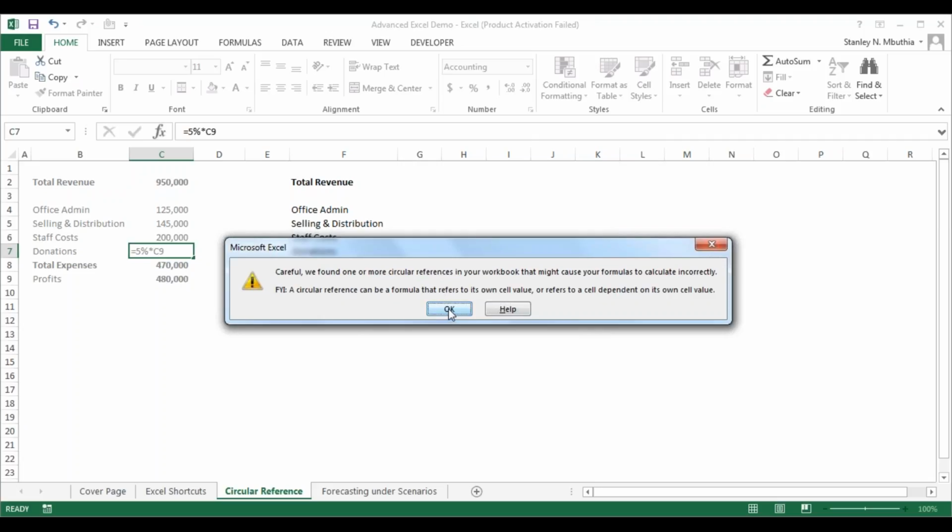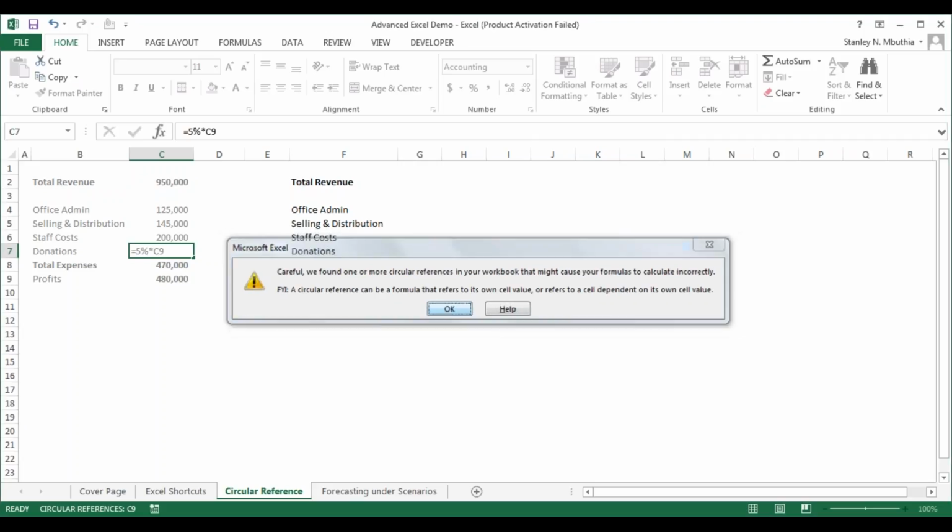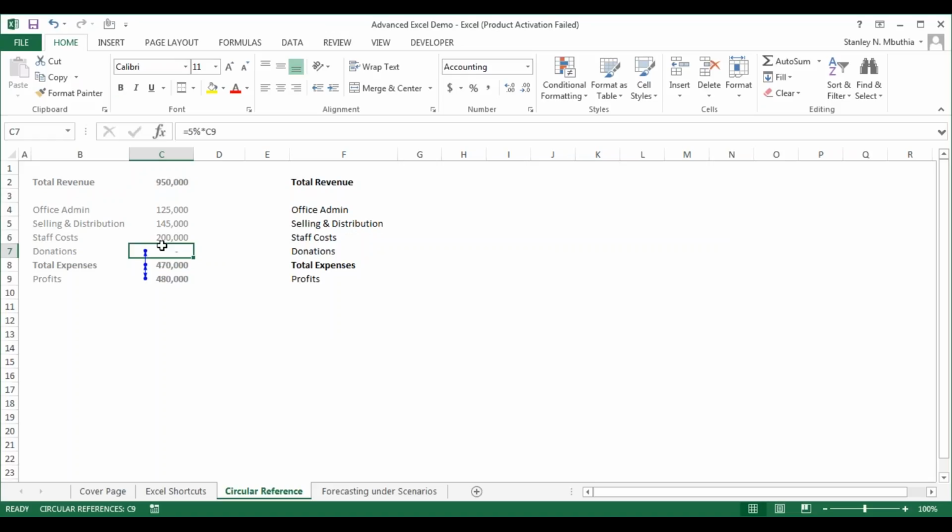When you are modeling your three financial statements, the balance sheet, the P&L, and the cash flow, the interest expense is a function of iteration. It is a function of a circular reference. That's why I'm saying that circular reference will never be avoided, and the more reason we need to figure out how we deal with it. So for us to get any value here, we need to do a trial and error, because this is unknown and this is unknown.